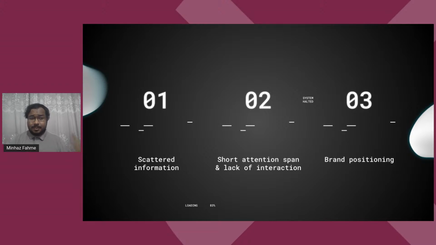So these particular problems have been attacked by VR, because in terms of brand positioning, what better tool is out there than VR to put you in a world that I design? You cannot think of another way of doing this other than VR. If you want to put somebody in your world, you can do that in VR. You can make your own world, put people in it and put your branding in it, and that is supposed to be the most effective.